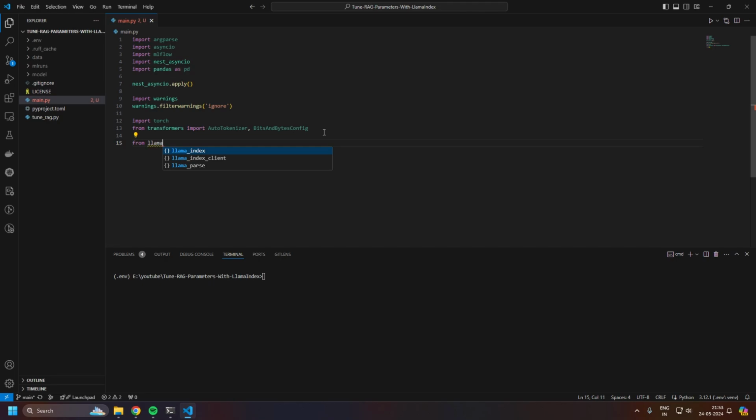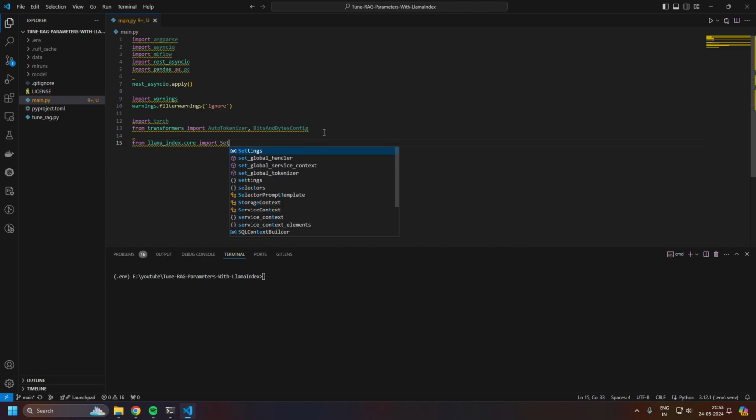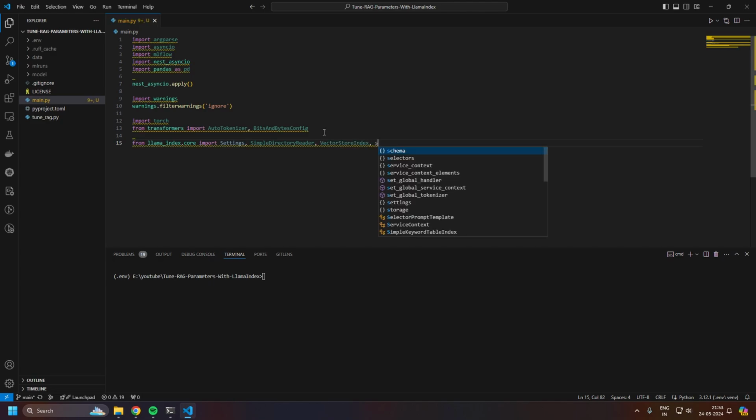So now let's get into the main LlamaIndex imports. There are a couple of things you will need. You will need your Settings, you will need your directory loader, you will need a VectorStoreIndex, and there's also something called a global tokenizer that you'll need.